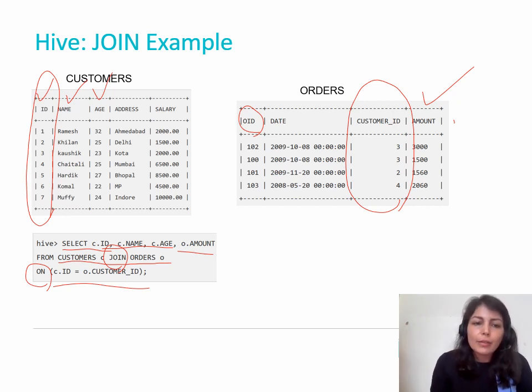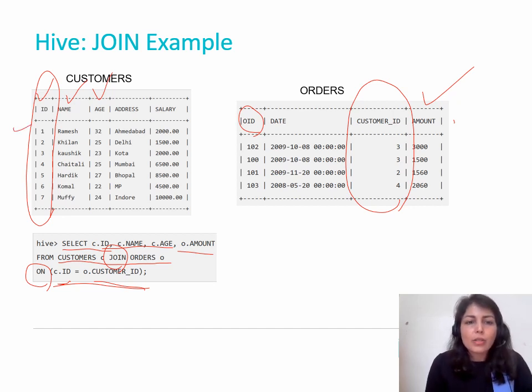It's ID from the customers table and customer ID from the orders table. They have to be equal. As you remember, inner join returns all the records which have matching values from both tables. So what will happen? We have to find the records with matching values. Let's start from the first one.